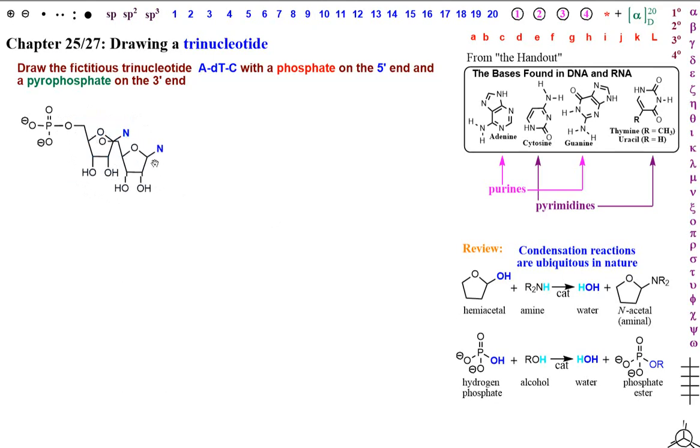Let's just take it from here, because sometimes I don't even tell you to put a phosphate up there. If I didn't indicate a phosphate was present on that end, which is carbon 5, we call it the 5' end. It's carbon 5 of ribose. If I didn't tell you to put something there, then you would leave it like this.